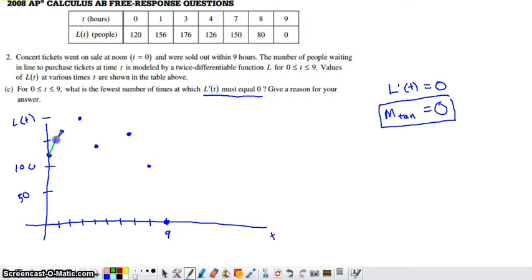We'll have a graph that looks something like this. I don't know exactly where it tops out or bottoms out on this interval, but I have to change directions to get through that point, then change directions again to get through these last two points. If you look at this graph, you see three places where the graph has a horizontal tangent or where the slope of the tangent line is zero. So it seems like we have to have at least three places where this must occur.